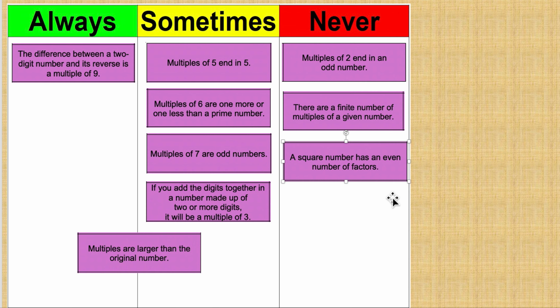And that's the beauty of an activity like this, is that it not only gets kids thinking about math, but it gets them arguing passionately about what they believe about math. And you can uncover what student thought is all about. You can uncover a lot of their misconceptions this way, and it gives you an opportunity not only to assess them in a very informal way, but to provide some immediate feedback and then make notes about what you need to cover as a class or with individual students. So it's just such a great activity. It's very versatile, and I hope that you find that you can use the strategy of always, sometimes, never in 100 different ways. You can use it with just about every concept and topic in math.